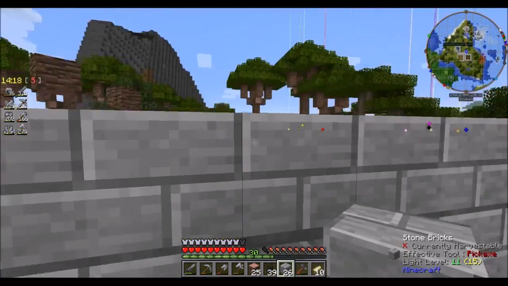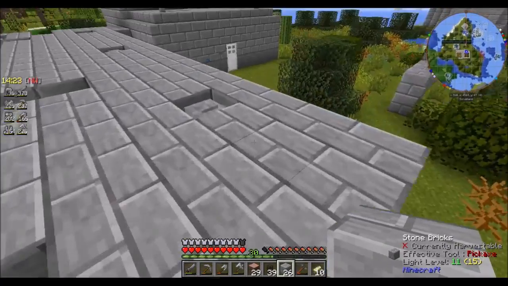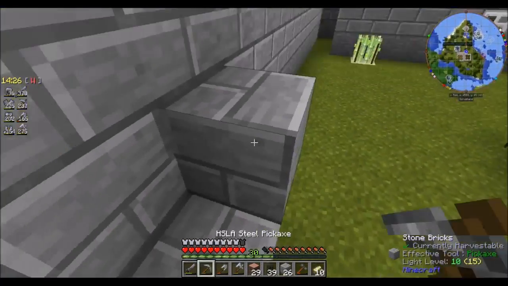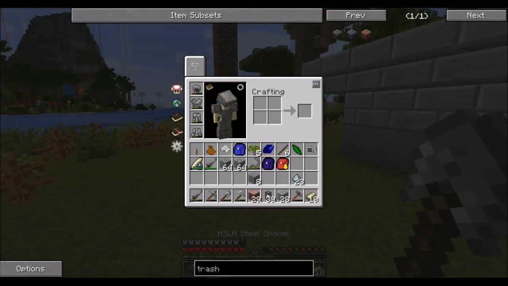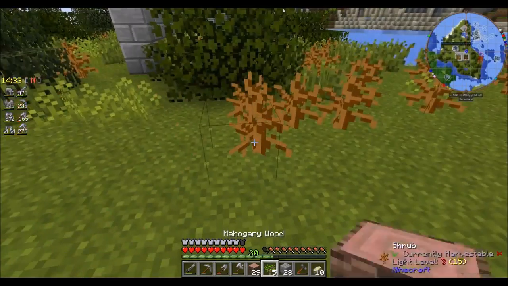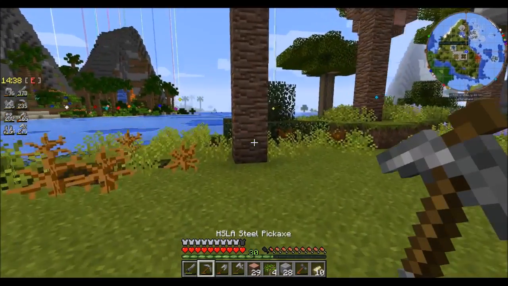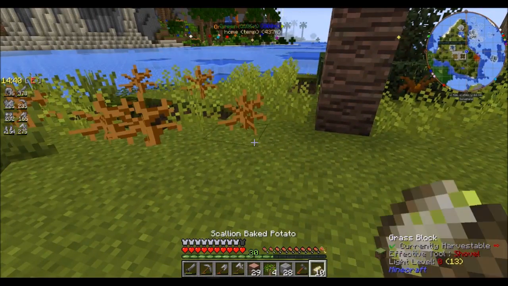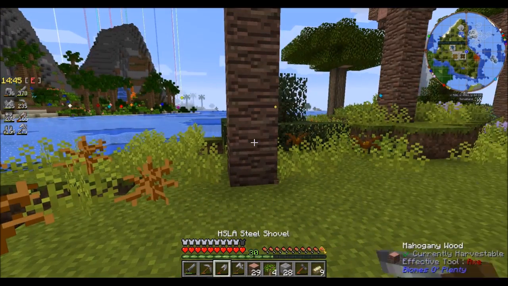For coal, it's something else. Coal coke, to be precise, which is a highly improved version of coal that burns twice as long, so you can cook a full stack with just 4 items of coke instead of 8. Oops.